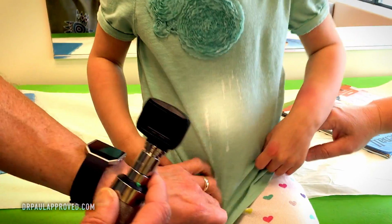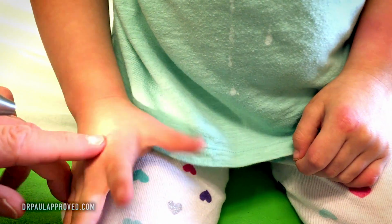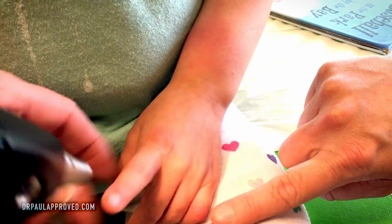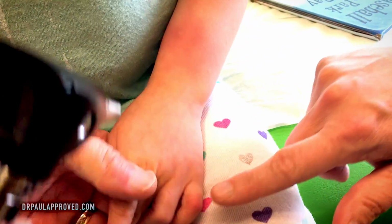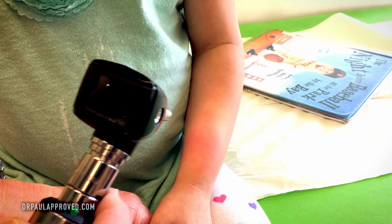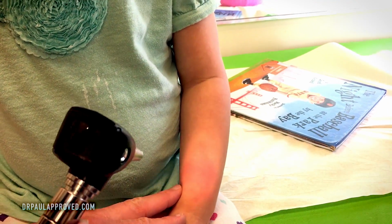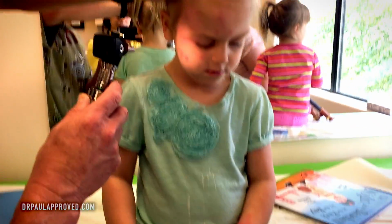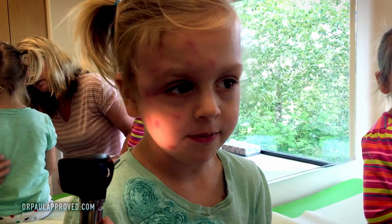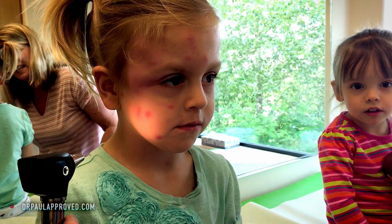Okay. And we've got a little one here on your hand, right? And there's a little one here with maybe a little scratch. That's the biggest one today, and that's really swollen. This is a little bit warm, a little bit swollen, red for sure. And then mostly it's on your face, isn't it? Do these hurt? They do a little bit? Itch at all? A little bit? Have you seen her scratching? Not much.